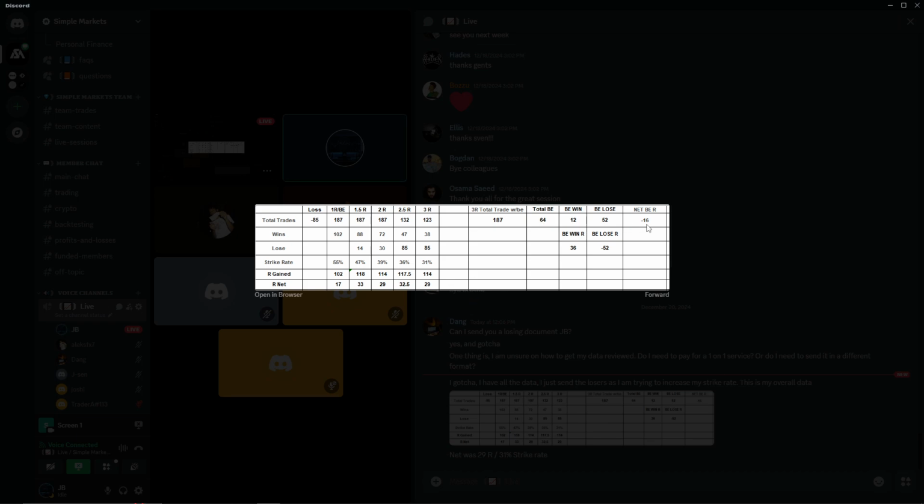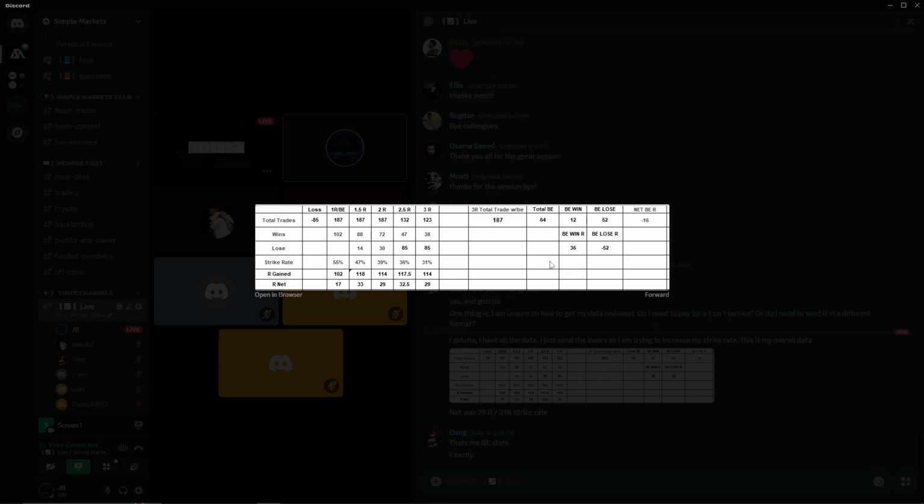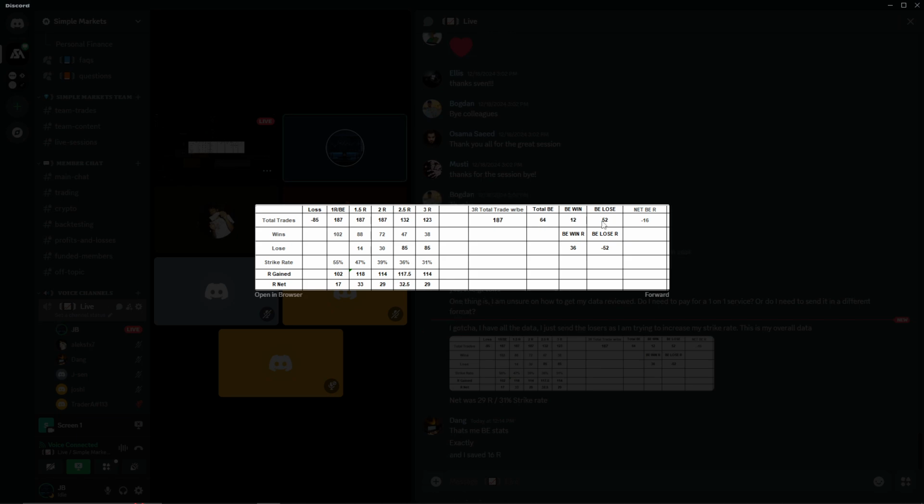And then over here, I'm trying to dive into what this might be. So 3R total trade with break even. So total BE wins, BE loses. So is this how many break evens would have won, how many break evens would have lost? Honestly, that's pretty good stats in itself, because the way that I would check this is if this number times 3 was greater than this number, the break-even rule might not be for you, but as you mentioned in this case, you did end up saving 16 risk to reward here, which is by far in your favor. So honestly, this data right out the gate looks really good.